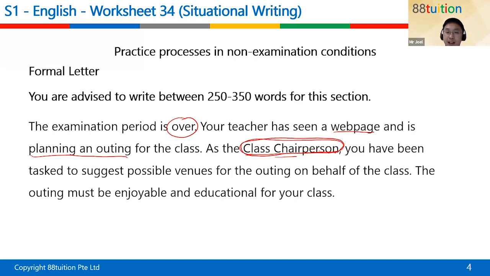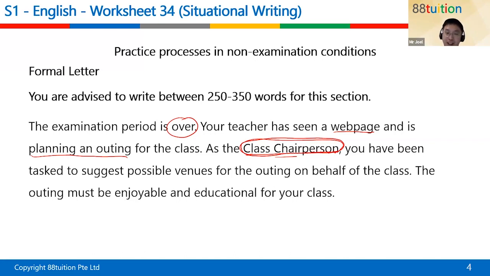Who are you writing as, right? Sometimes you're not writing as a student, but in this case, you are writing as a student. So imagine, of course, you are a student, but imagine that you're the class chairperson. So what would that mean? That would mean that class chairpersons have meetings with the teachers sometimes. Class chairpersons have to do extra stuff after everyone goes back from school. They might have to meet with the prefects.